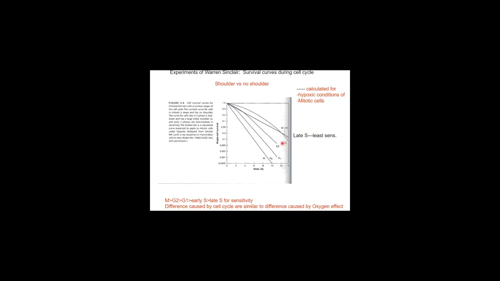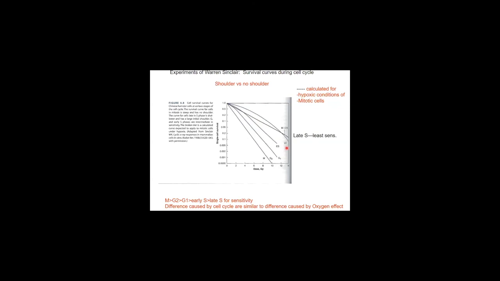First of all, M and G2, he lumped them together and said that they're equally radiosensitive. We'll look at that in a moment. There are times when M is more sensitive, there are times when G2 is more sensitive. The boards should not actually separate that for you. They should put them together. But if you are forced to choose, you'll choose M over G2 for being most sensitive. Next are G1 phase cells, then early S, then late S cells being the most resistant here.